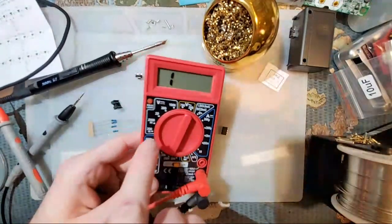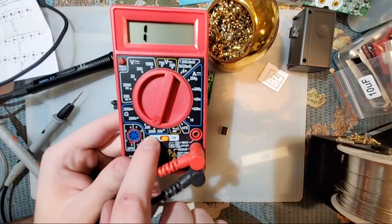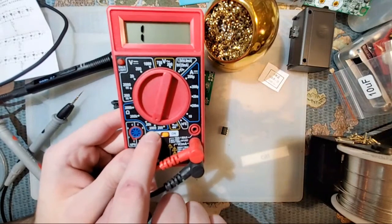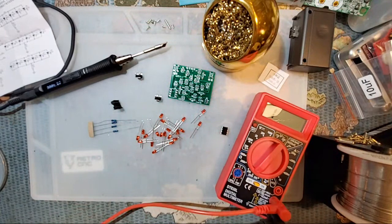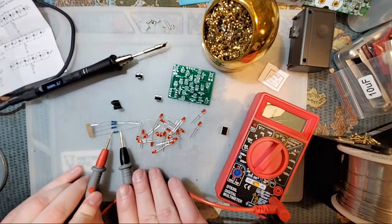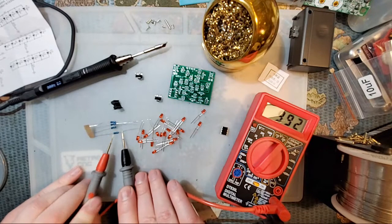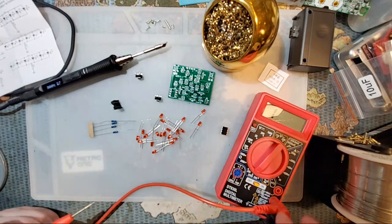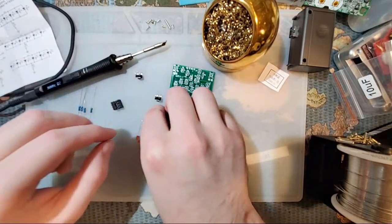I know this is a 10K resistor or a 1K resistor, so I'm going to cheat by setting my multimeter to the range ahead of time. But in this case, that is 2000. And then if I touch the leads to one side, I can see my multimeter is reading 993. And tolerances being what they are, I know that this is a 1K resistor. Easy peasy. Next, we have the LEDs.